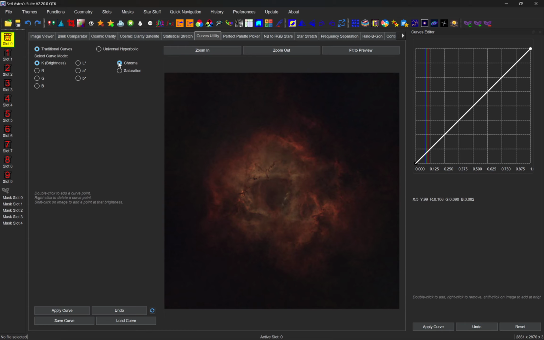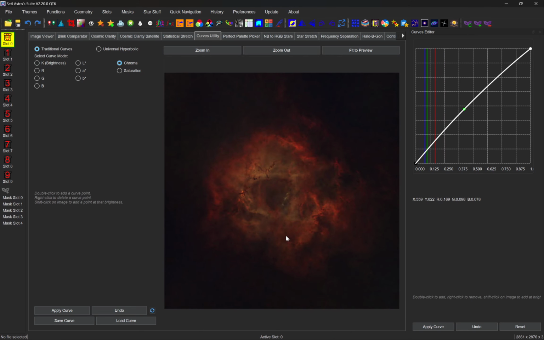And I'm going to hit go to chroma, which basically increases the saturation. I'm just going to double click the middle, and then just drag it up just a bit. Now it looks crazy, right? But this is another bug in this program. When you hit apply, it's not going to be this saturated. Watch. See? So you just click the middle, pull it up just a little bit, and then hit apply. So this is sort of a nice final version of the red version.